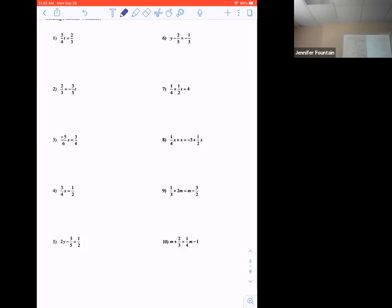But remember, I've got to write my answer in fraction form, not a decimal, because I'm working with fraction problems. So go ahead and put divided by 15 over here. Okay. So you've got 32 divided by 15. Another way to write that is 32 over 15 equals W. And what are both of those going to be divisible by? 2? No, they're not both even. So they're not going to be divisible by anything, so that's going to be your answer right there as an improper fraction in simplest form.